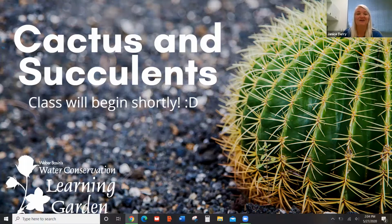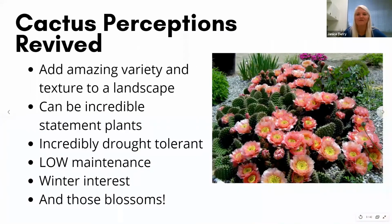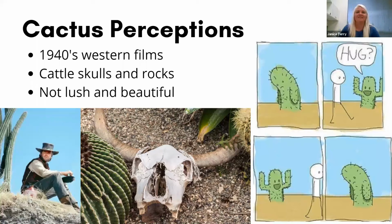We'll go ahead and get started talking about cactus and succulents. I think this is actually a really fun topic, and I feel like cactuses and other succulents have kind of had a bad rap, for the reasons suggested on your screen. When you think of cactuses, what's the first thing that comes to mind? If you're like a lot of the population, you think of the desert, you think of Clint Eastwood, cow skulls and kind of prickly, unfriendly plants. And we have this great joke on the right-hand side of your screen of this poor cactus who's just misunderstood and he just really wants a hug. We're going to talk a little bit about ways that cactuses can fit into your landscape. They can look really good and they can benefit your landscape and add a lot of interest and variety to it.